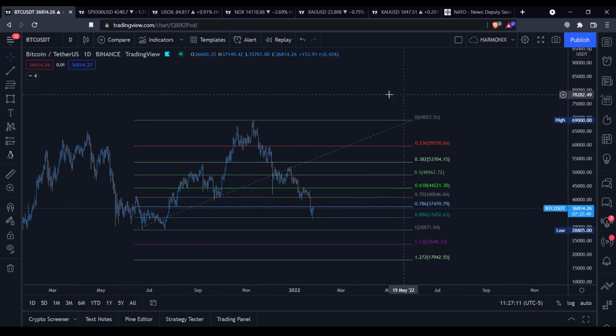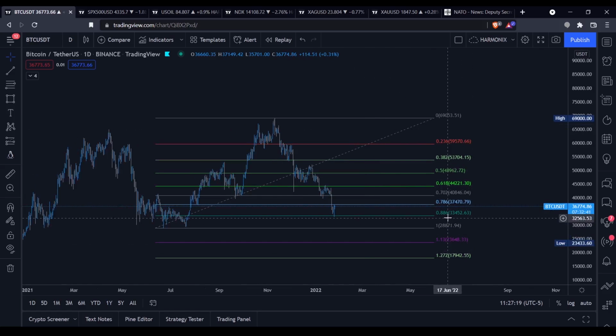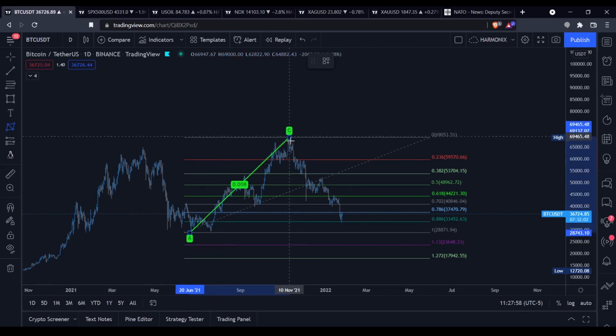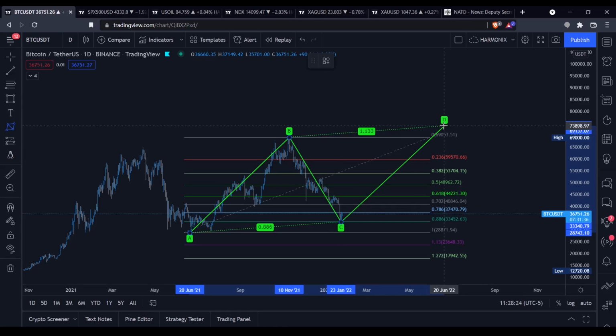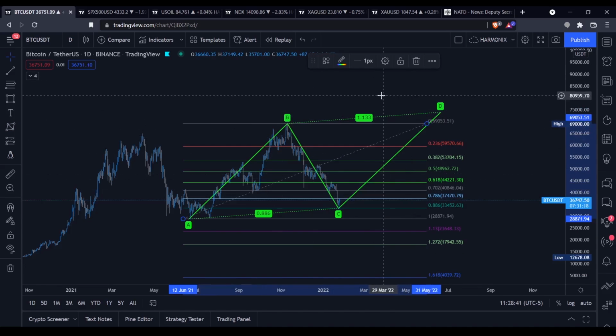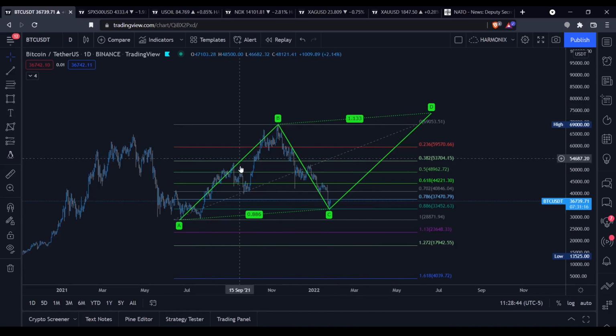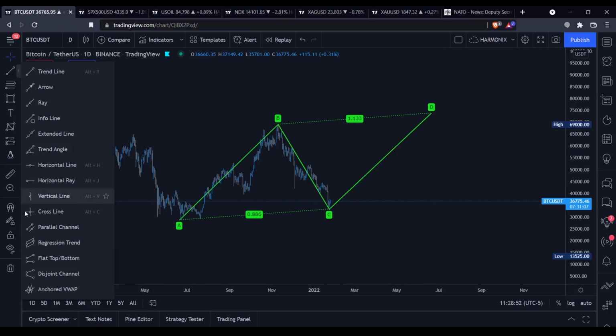In the next potential case that can be developing so far is a major ABCD structure with a reciprocal move from the previous swing lows to the swing high. If we use the ABCD pattern, which is a 4 data point, we then can plot the lows, the high, the C point at the 0.886, where we found support as of now. If markets start reversing, this is hypothetically speaking, there are no certainties as we know, but rather probabilities. The reciprocal move of the 0.886 is found at the 1.13. I don't want everyone to get hyped on this pattern. I'm just charting probabilities here. We're looking for a symmetry within the price action.